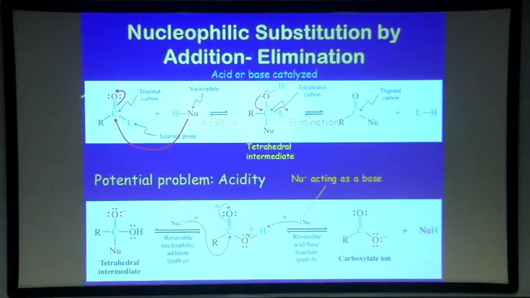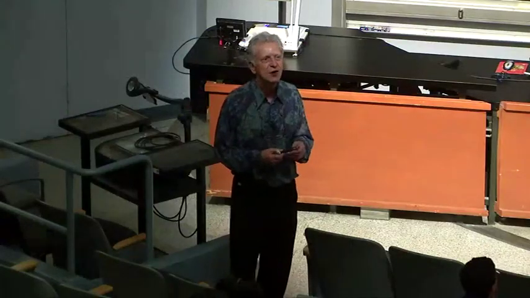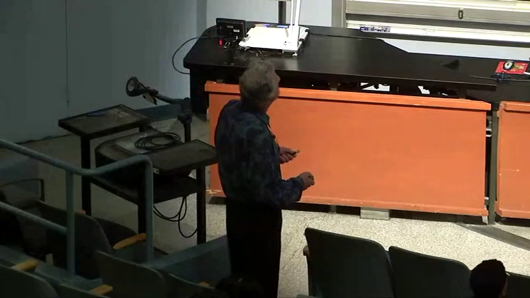And that will pull the carboxylic acid into a lower energy configuration, which is the carboxylate. Okay? And in order for a reaction to occur by nucleophilic addition elimination, as we've shown up here, we have to set up this equilibrium. And that means that in order for this guy now to do nucleophilic addition, it has to climb out of the lower lying state back to the carboxylic acid and then get over the activation energy for the nucleophilic addition. Meaning it gets very hard, actually. So carboxylic acids have the big problem that they're acidic, and so nucleophiles will deprotonate. And so we'll have to find a way around that.